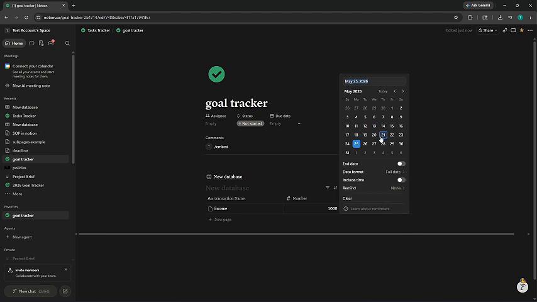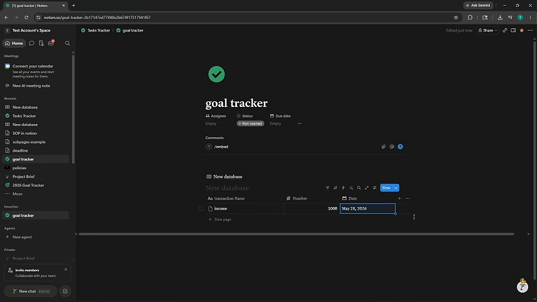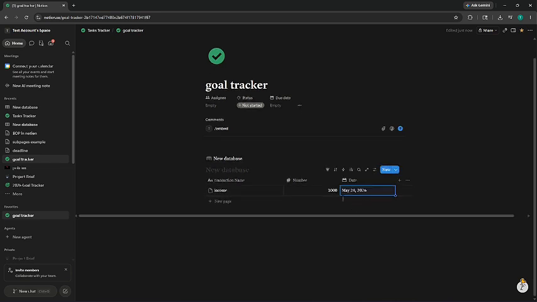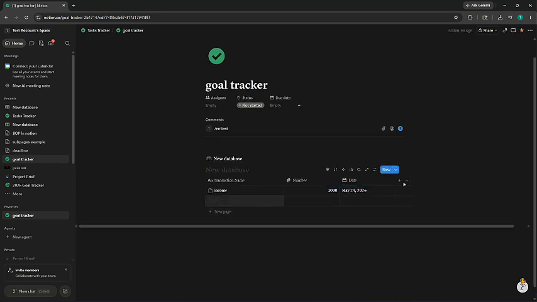Use number properties to track totals and balances. Notion tables show a summary at the bottom of the amount column. Set it to sum to see your total instantly. If you've entered expenses as negative numbers, that sum acts as a running balance across the entire table or within any filtered view you use. You can also switch the summary to average when you want a quick sense of typical transaction size.